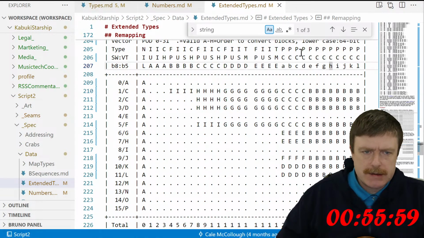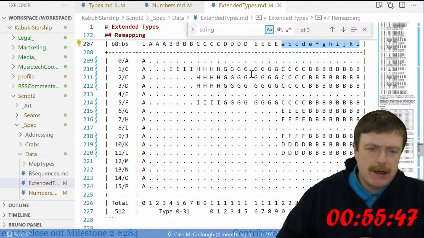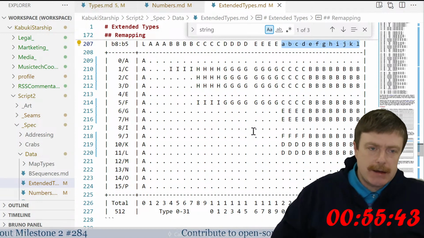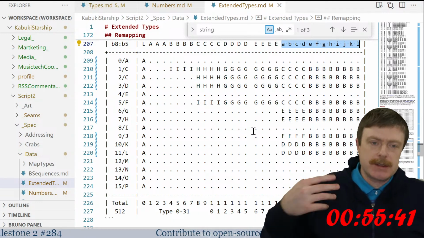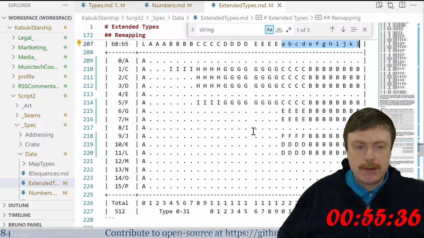And so these plain context types A through L, they can be remapped to any of these types. So you can remap it to an illegal type, and then you can create your own bit pattern using that. But that's up to the user's implementation. I don't handle that. I just show you how to go about doing it.